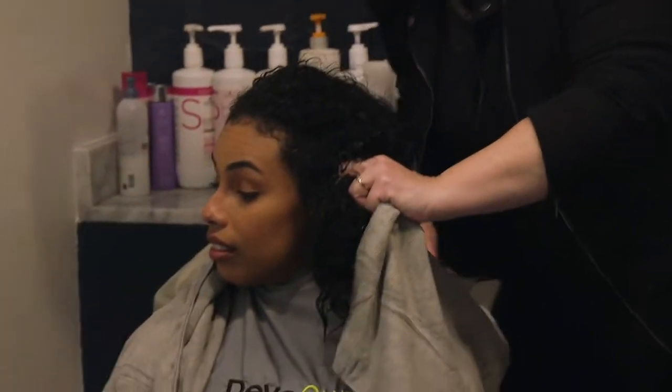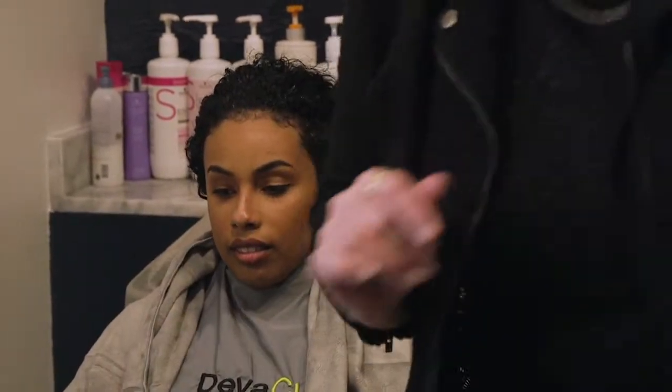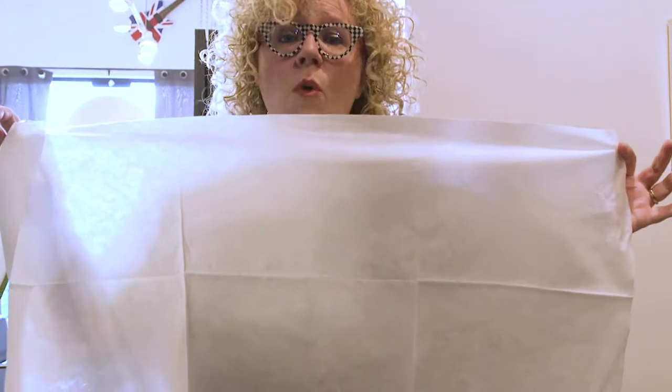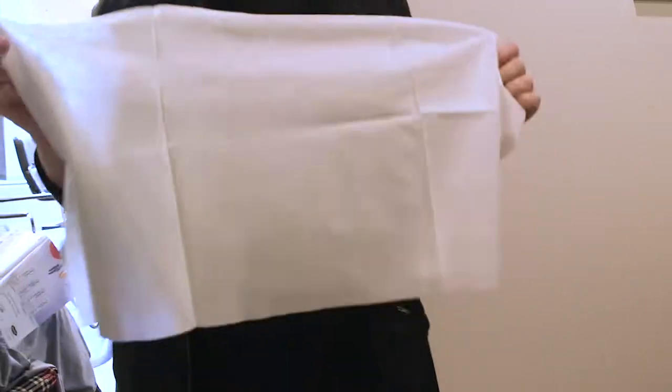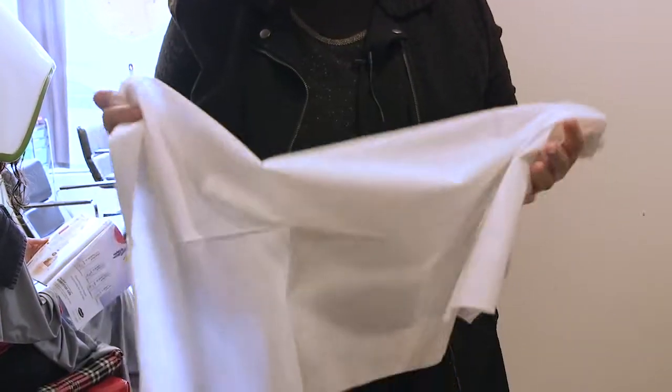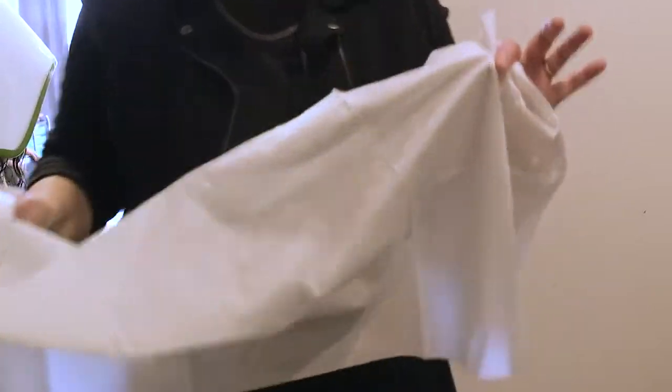There's actually, they have disposable microfibers right now, which I'm just going to move over here and show you guys one. One of my clients brought these to me. These are microfibers that you can throw away. So again, if you want the most amount of absorption, like if you cannot have leaking, or drippy hair all over the place, this is awesome.